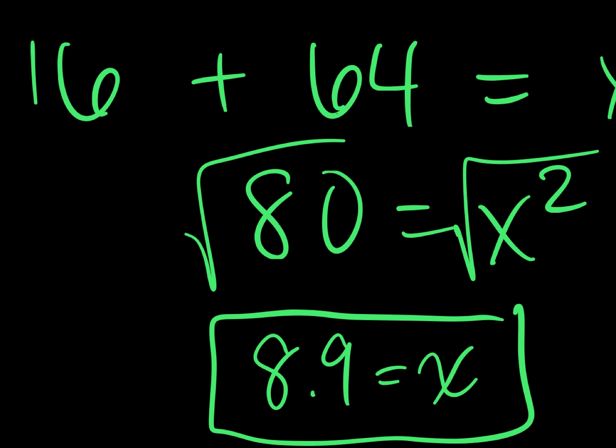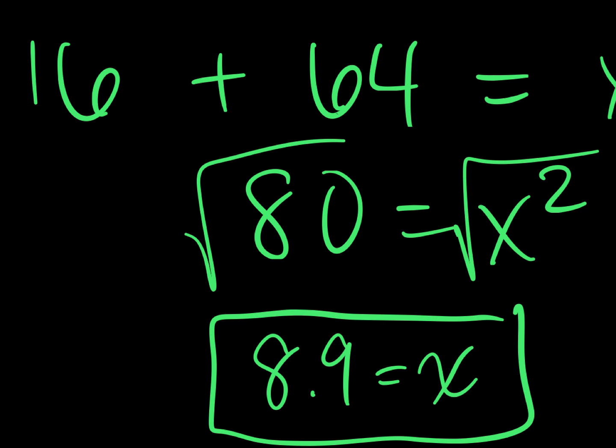Think about that, okay? 8.9 approximately squared gives us 80, right? So 9 squared gave us 81. Those are both close. Do you guys see that? If you take the square root of like 7 and you get 456, is that close? No, you did something wrong with your calculator, okay? You need to have a sense of what number I should be getting, because then it makes sense that I'm using my calculator correctly or something's going wrong, okay?